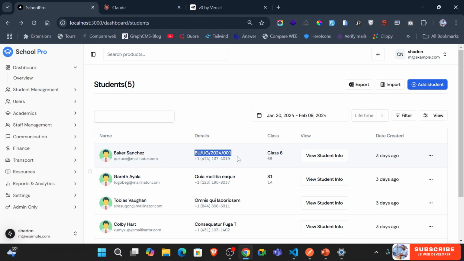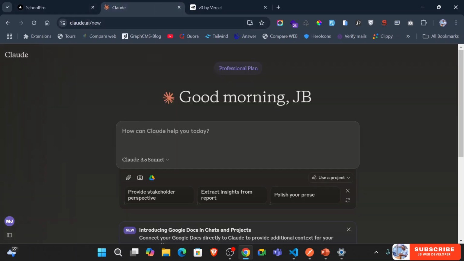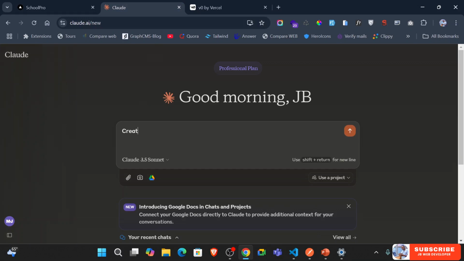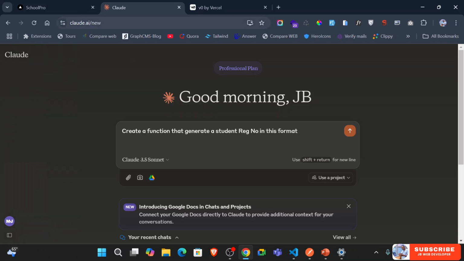So I'm just going to say create a function that generates a student registration number in this format.